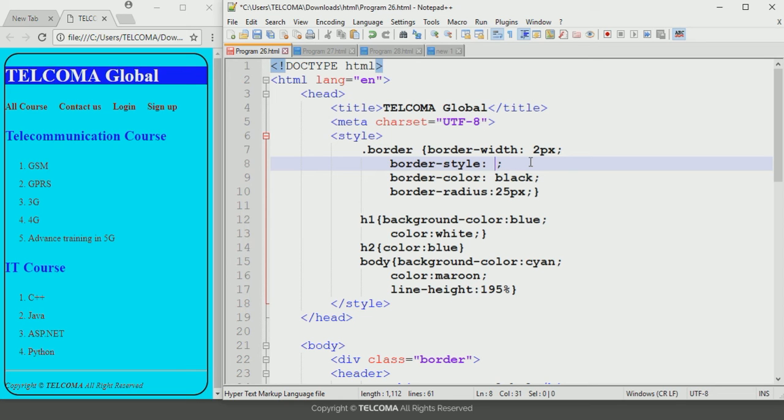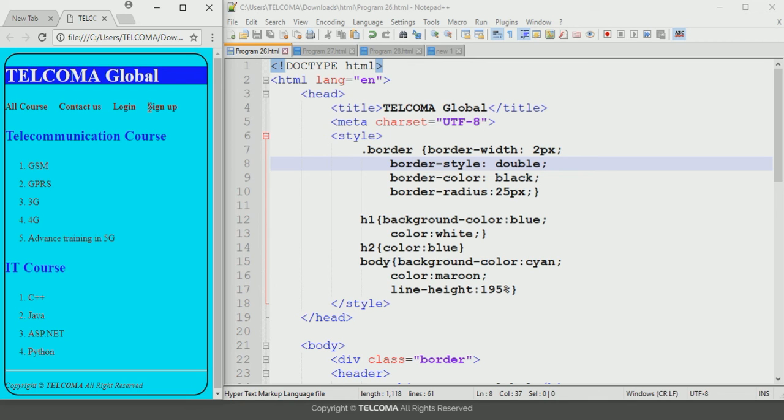And if you write here double, save it and refresh it, it will display these different border styles.